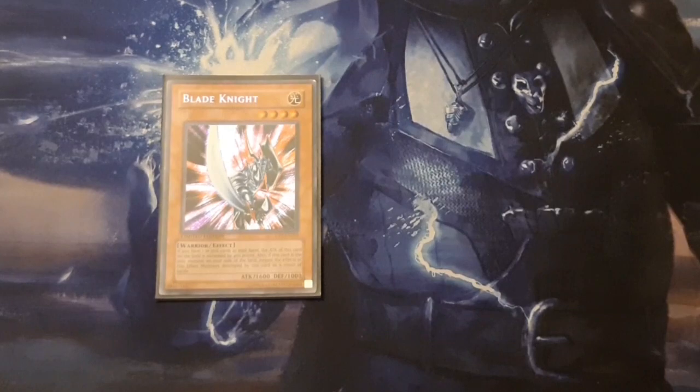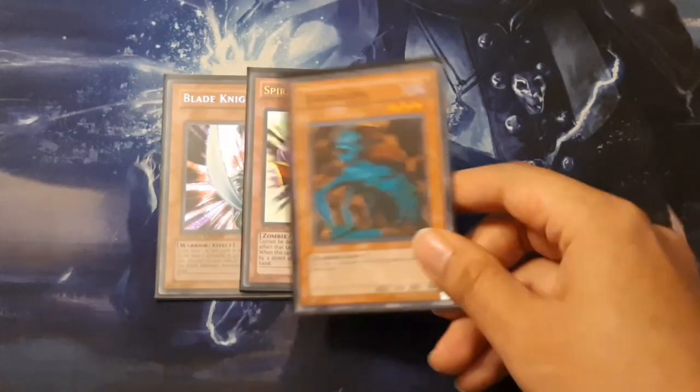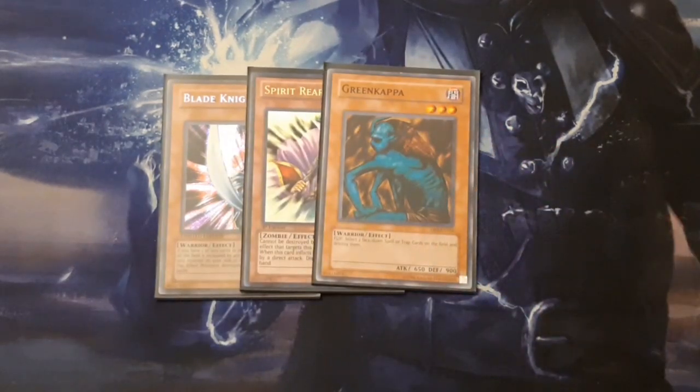Onto the sideboard, we run 1 copy of Darkblade Knight, mostly just to make sure you have a really good card for 1 card in hand. He becomes a 2,000 attacker. 1 Spirit of the Reaper. He's a really good card just in case your opponent has really big effects. He can't be destroyed by battle, so it helps you with your resources. 1 copy of Green Kappa. Green Kappa is also a built-in MST, so he only destroys face-down ones, though. So he's really good for destruction on the back row.